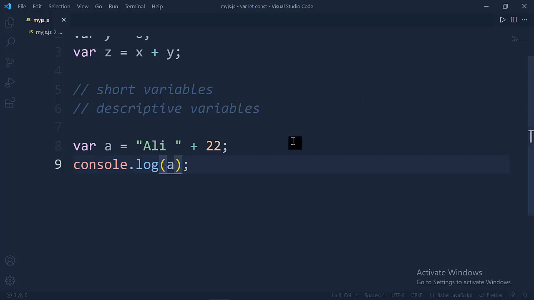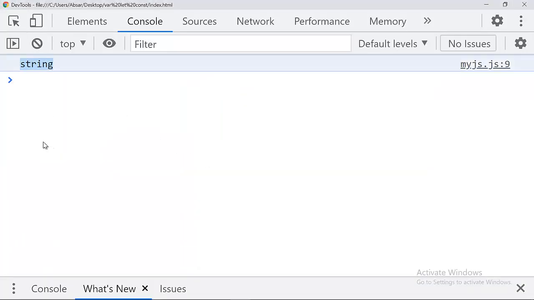And one more thing: what is going to happen if I have 5 here, 5 plus 22? I always say in my other videos that anything inside quotation marks will be rendered as a string. So here you can see it is rendering as a string. So this string again will convert this number into a string, and it will return something like 522. Let me check it here. If you refresh, now you can see it's giving this.